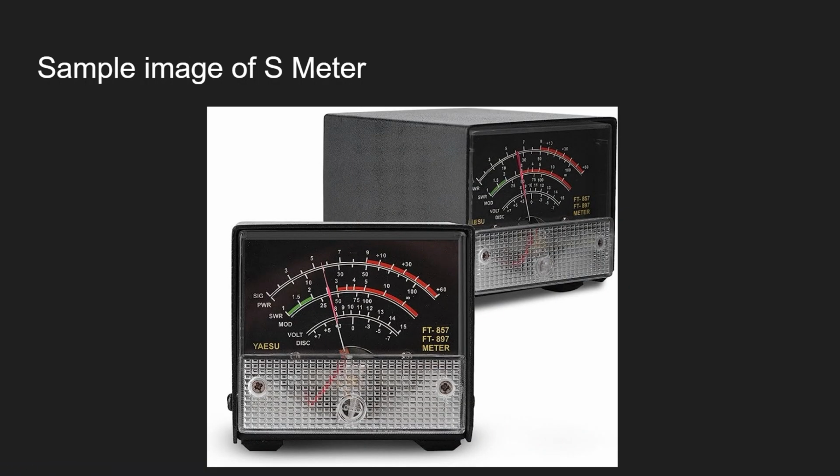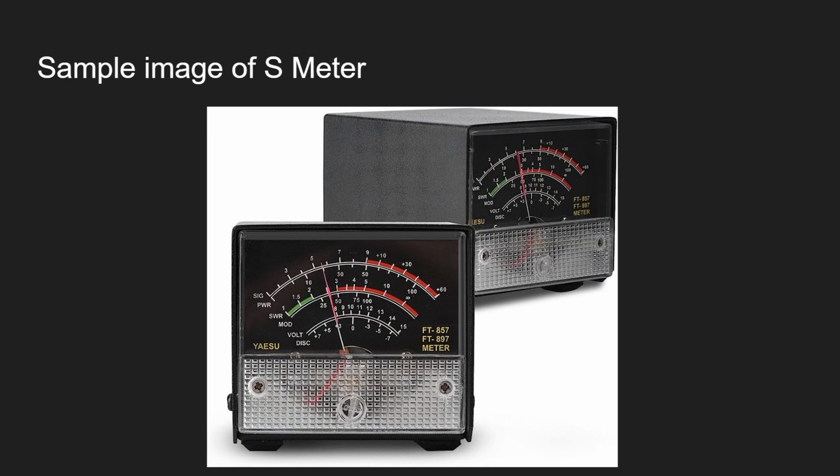So you see the 9 here. 9 is already maximum. But this plus means plus how many dB? You want to emphasize your signal strength is more than 9. So you use this plus number, plus dB. This is how we use the S meter. S meter is sometimes more objective, but if you don't have an S meter in your hand, you can just do it subjectively. You can just say it's 5 by 9, and people will understand that. So this is an S meter.